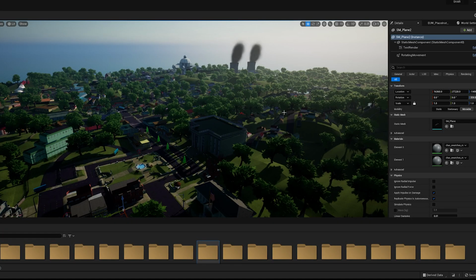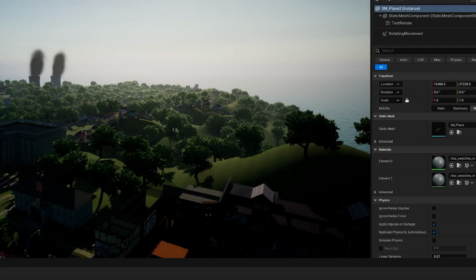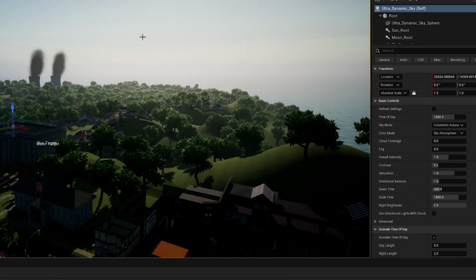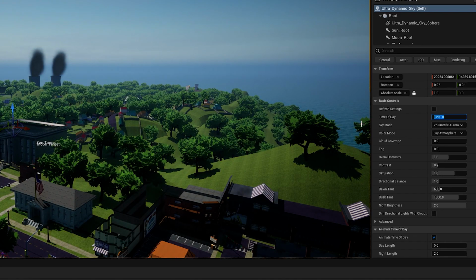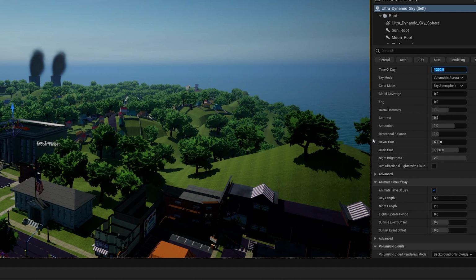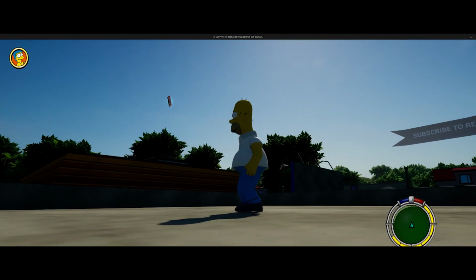So, I was thinking about whether or not to make my own day-night cycle for this game. It turns out there's a marketplace pack that does this for you, and it's really good. What I like about it is that you can just set the time of day. Like, I can set it to be like 5 o'clock or midday or whatever. But the part that made it like, I have to buy this, is this animate time of day. If you check this box, it basically just does a day-night cycle for you. It's really incredible.